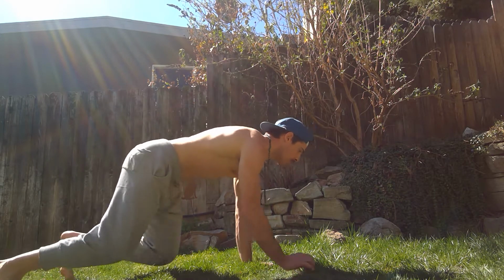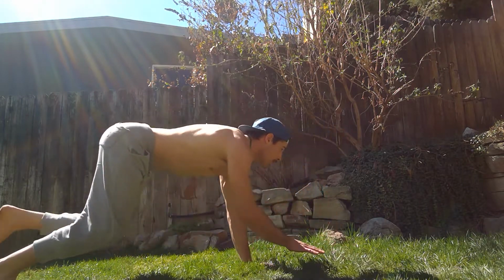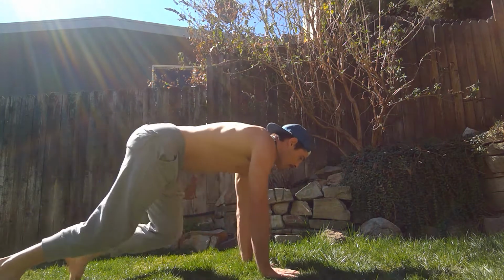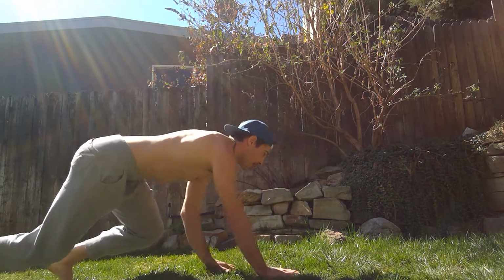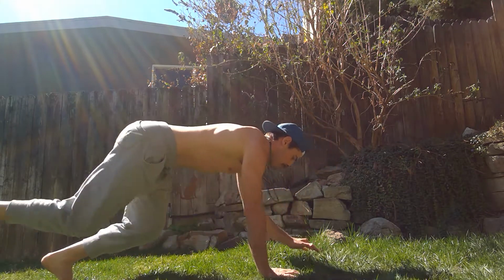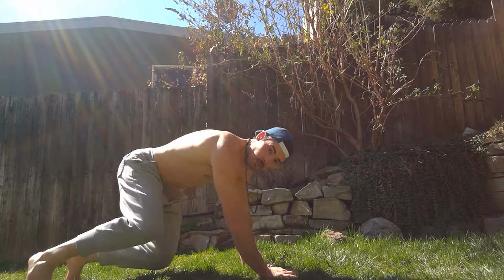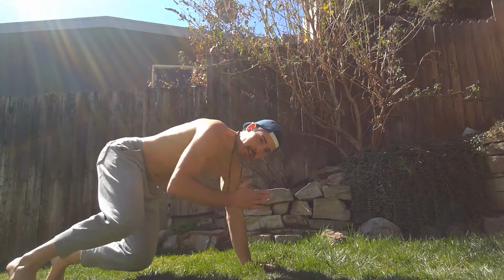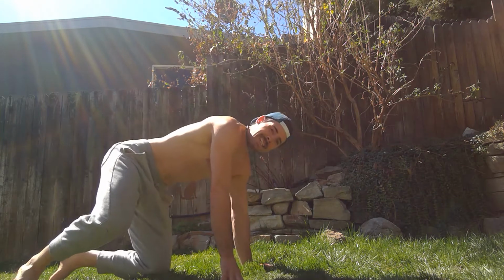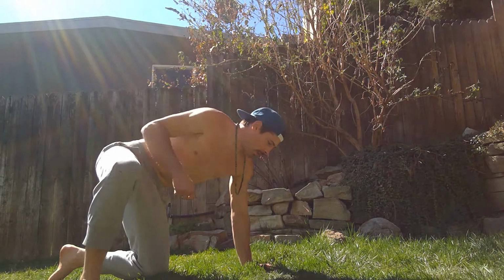The next thing you can do is you can take a step forward, and then step back, and then step forward, and step back, and step forward, and a step back. Then switch hands. Forward, back, forward, back, forward, back, forward, back. All the while, try not to wobble around too much and stay rather linear. I mean, there's going to be some weight shifting happening, but the idea here is to get stable through your trunk, shoulders, and hips, okay?